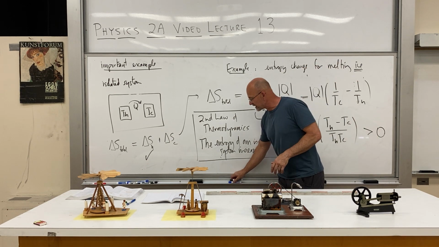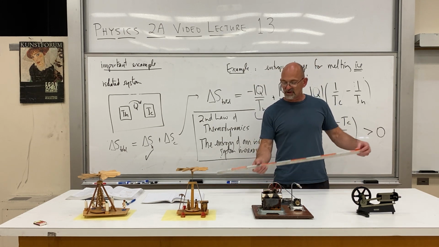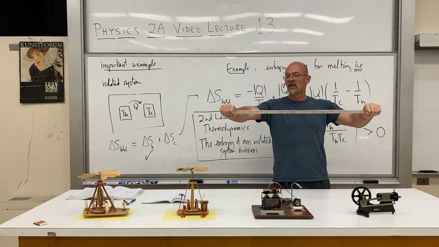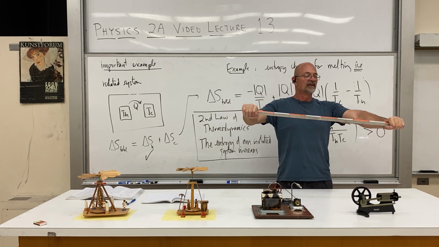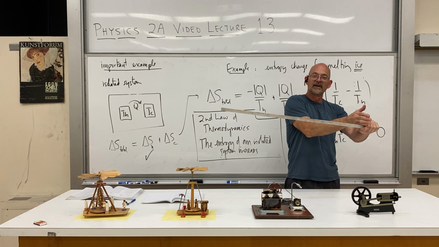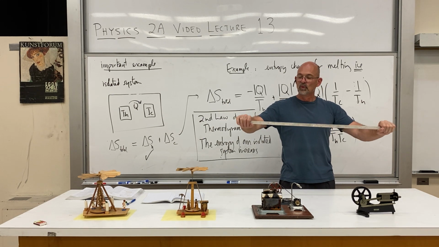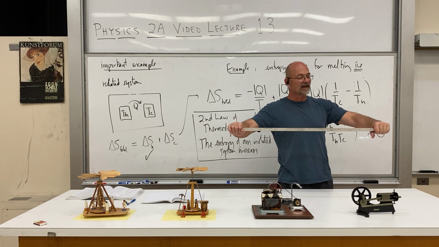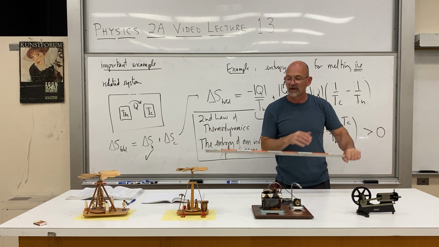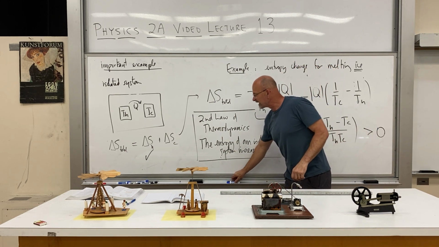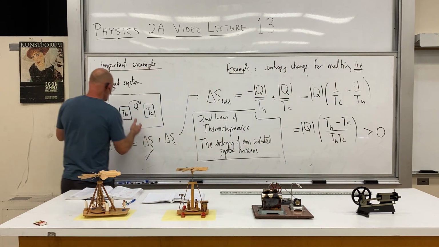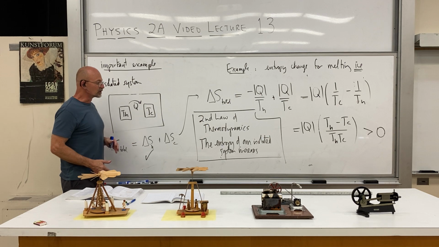Let me give a different example. Imagine I have this thing here with ice on one end and boiling water on the other, and therefore the temperature is flowing here and eventually melting the ice, okay? You would not have the ice on this end and yet heat flowing out in this direction and ice getting colder and colder, okay? Many examples of that type, but they all go back to the idea that the energy flows from hot to cold and the disorder is increasing.